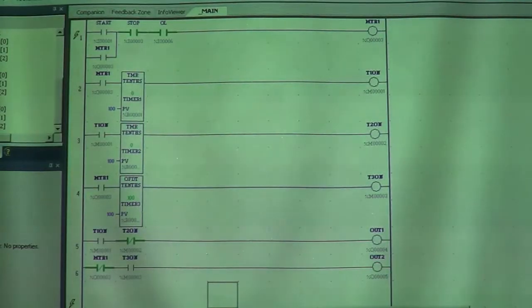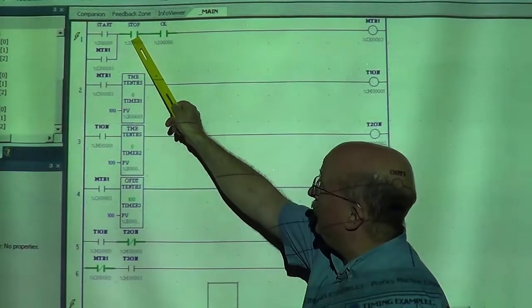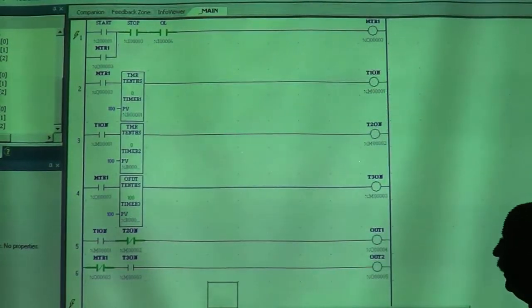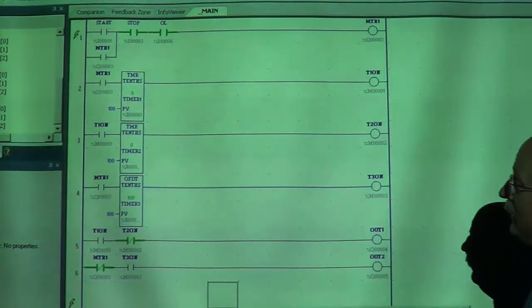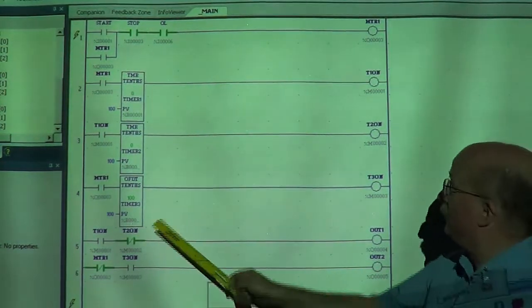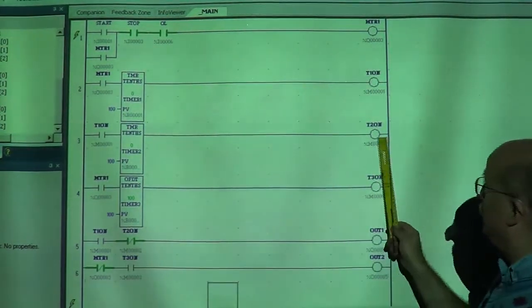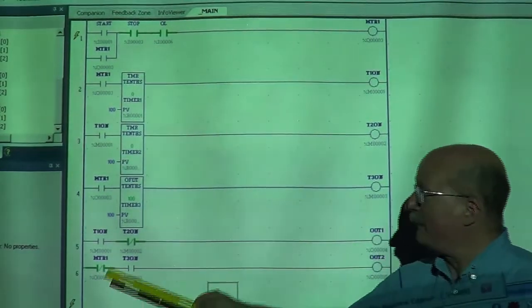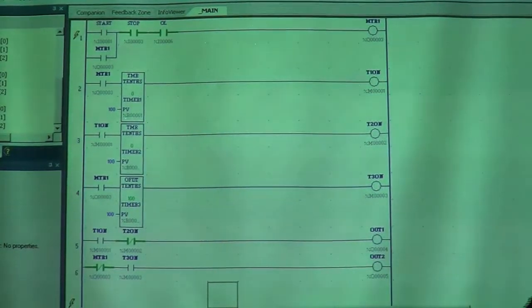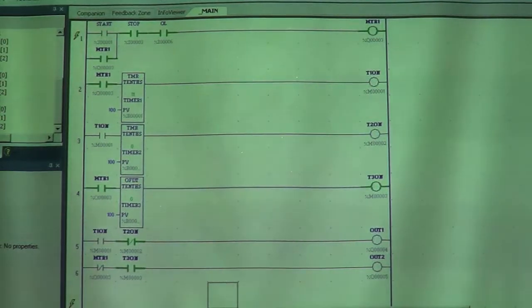Okay, we have the program set up here. We're in the off condition right now. You see we have power flow through OL and stop. We're waiting for everything to start up. Our timers are reset. We've got our off delay timer waiting. T1 on is off, T2 on is off, so everything is set up here, ready to go. Motor is off, but since we're in the off condition, our off delay timer is not energized or anything, so everything is off.